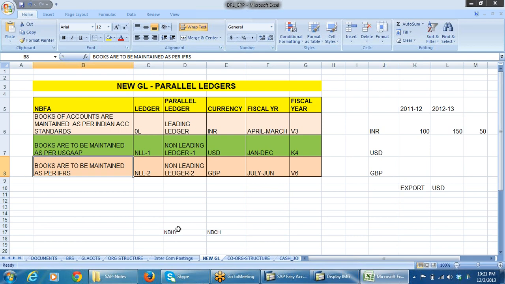When I'm going to submit my financial statements to the European government, I want to prepare them, say for example, in euros or GBP, right? Say for example they want another fiscal year, that is July to June, that is V3. So is it possible for me to maintain another 2 sets of books of accounts along with my original set of books? This is the original set of books and these are all additional books.